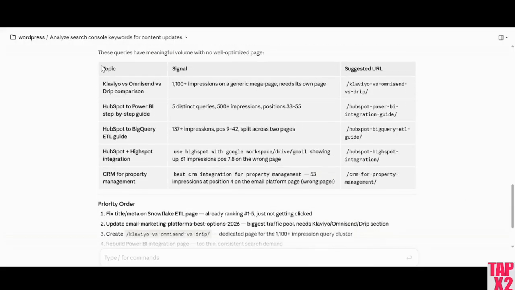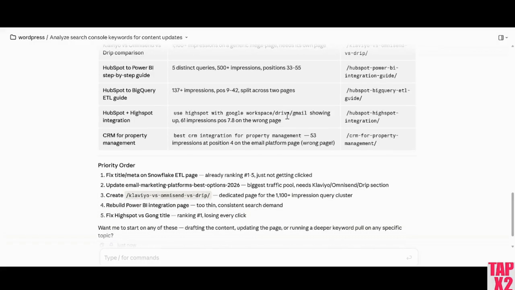Now, it also tells me exactly how to prioritize it. You have to be a little manual about this, so you cannot totally depend upon Claude's intelligence. You have to check it yourself. What it does best is fetch the data, filter it for you, and do its analysis. Once you have decided which content is to be updated, it will create a page. And I have set up the WordPress REST API for it, so it just goes and creates the pages.